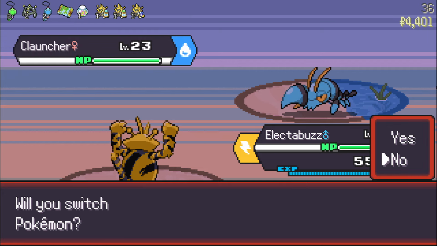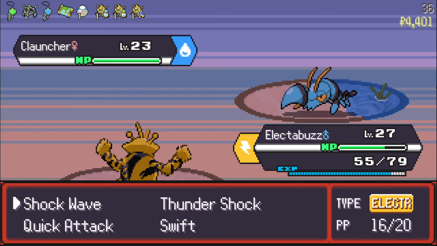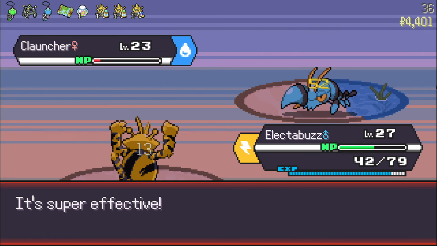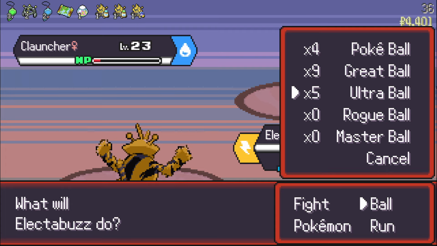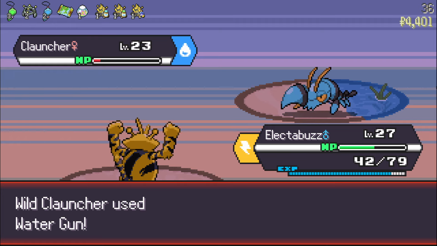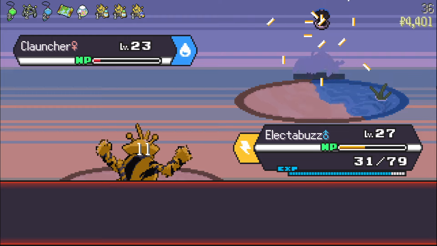Clauncher. This guy gets a really, really high special attack stat. And I don't remember anything else about them. That's the only thing I remember. It's very high special attack. Dang it! Okay. Give me a Great Ball.